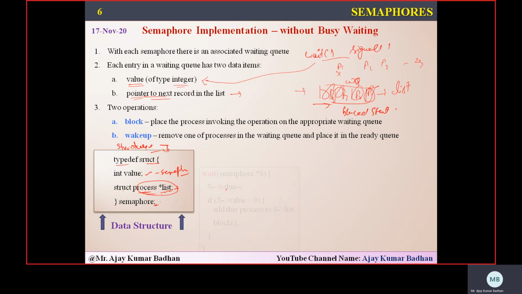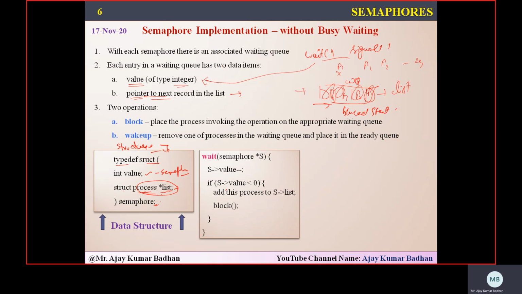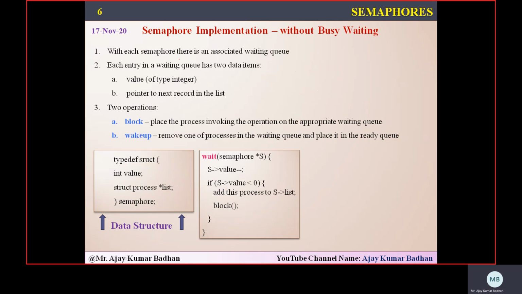So let's see how your wait operation is getting modified. So earlier, let me erase it so that I can use this. Earlier, wait operation, let me write it up here. How we use that? So wait of S: while S is less than or equal to 0, busy wait. So here we have a problem. This is similar to your mutex lock. Same way, signal S, S plus plus. Now see, there is a lot of difference now.